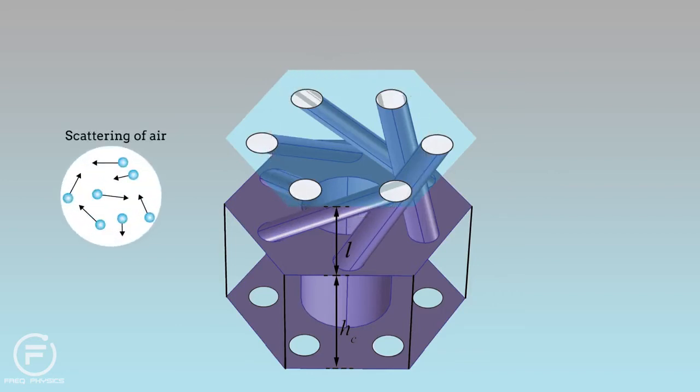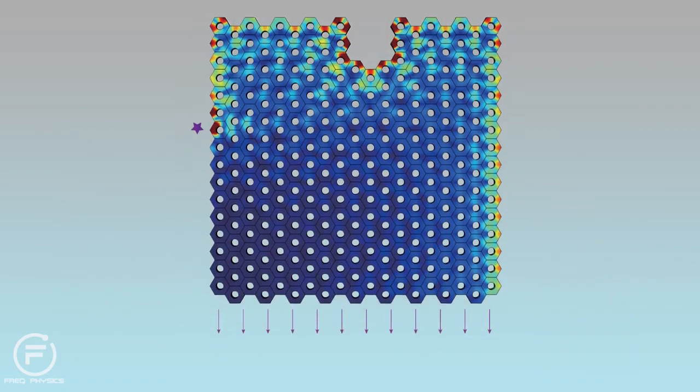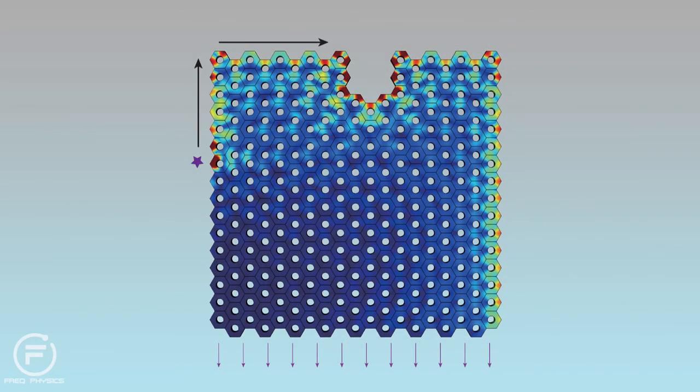The scattering of air through this configuration of tubes produced an acoustic version of the magnetic flux that pushes charges along the edges of conventional topological insulators. Simulations showed that the acoustic crystal even allowed for conduction through barriers such as corners and defects.